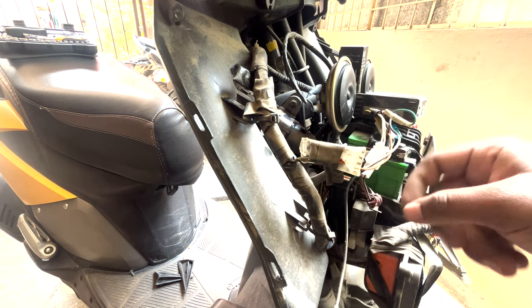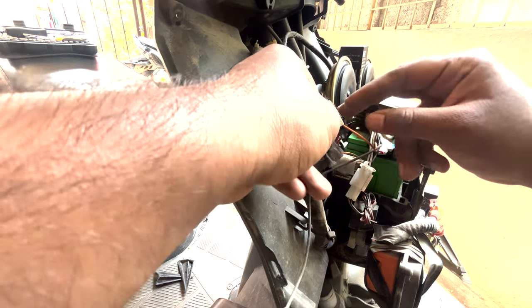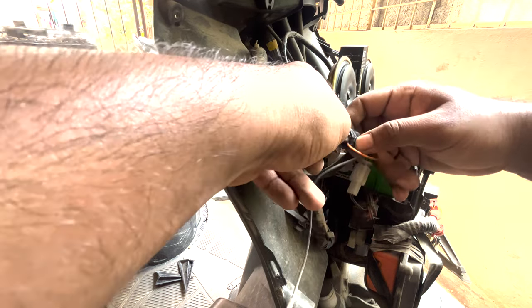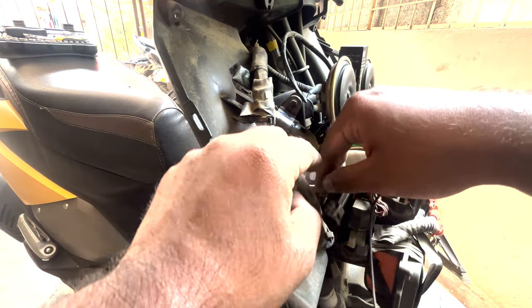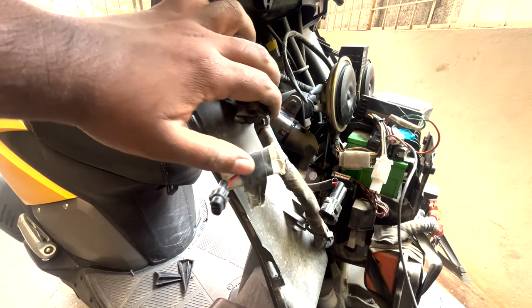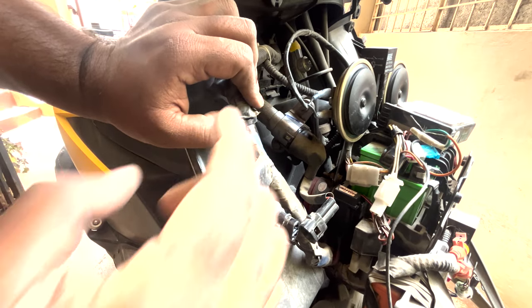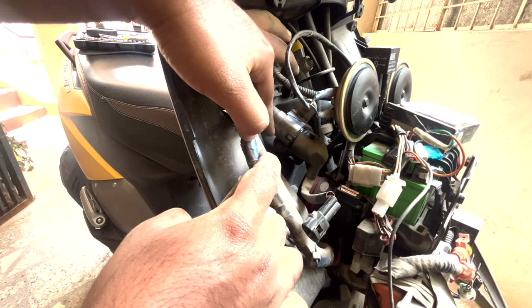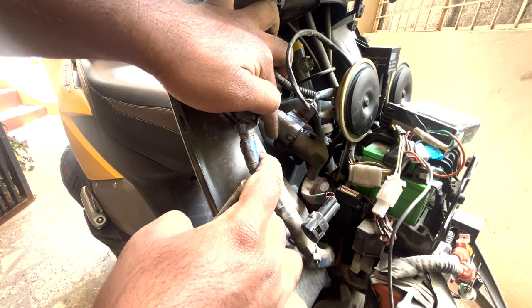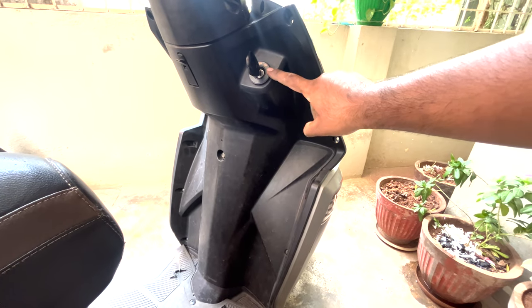Moving the security system aside, this is the antenna and this is the coupler for the lock set. So I'll just unplug it. This is from the security system, and as you can see, this is the lock set that we have. It is mounted with two 8mm bolts, which we have to unscrew. But before unscrewing this, we have to remove the cap, which is right here.